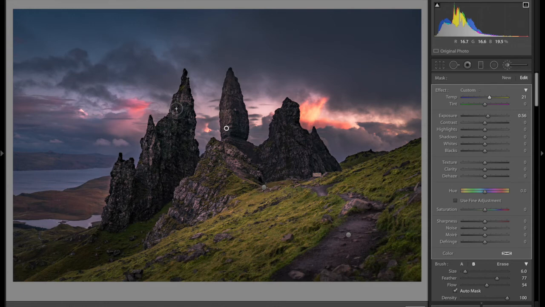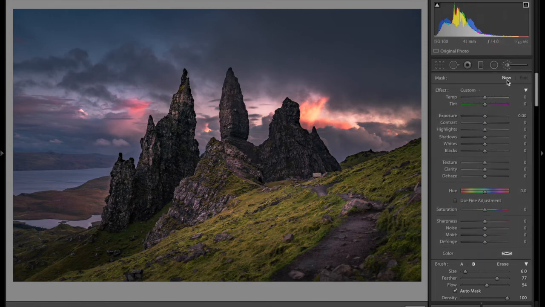I'm going to do a similar thing sort of just on the edge of this one and down here. Basically anywhere that the sun was sort of coming in from the side. I think the spots getting some sunlight, bringing that out, creating that contrast is going to work pretty well. I'm going to do a similar thing with this whole section of rock down here. This looks like it would be out in the open and getting a bit more sunlight than it is right now, compared to, like, say, the grass around it. So I'm just going to brush in here and try to bring the detail out.